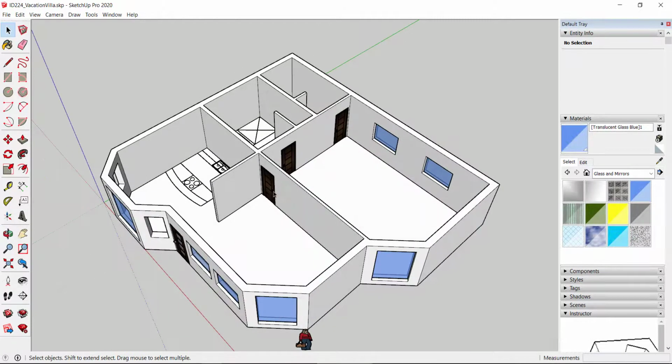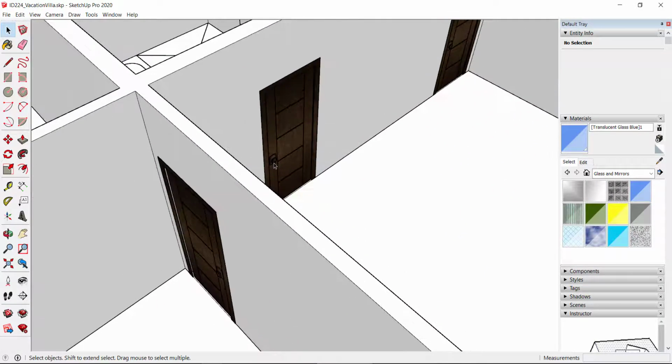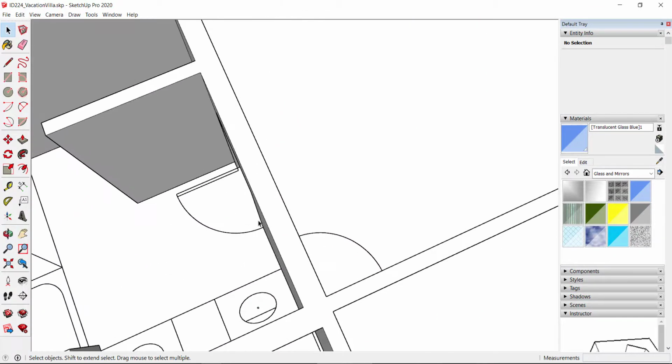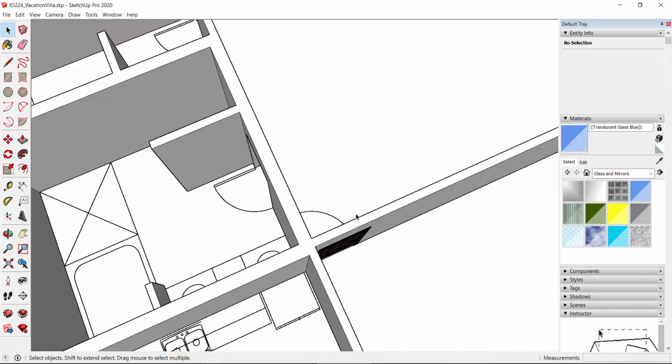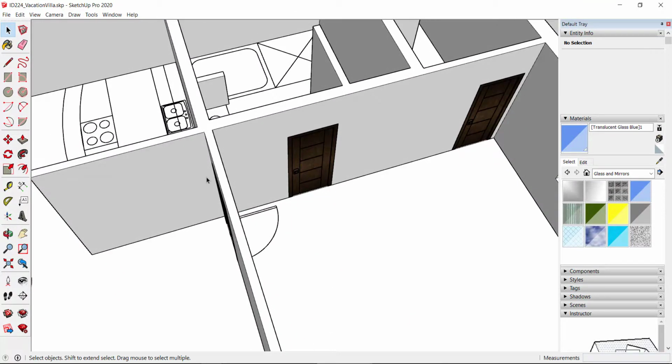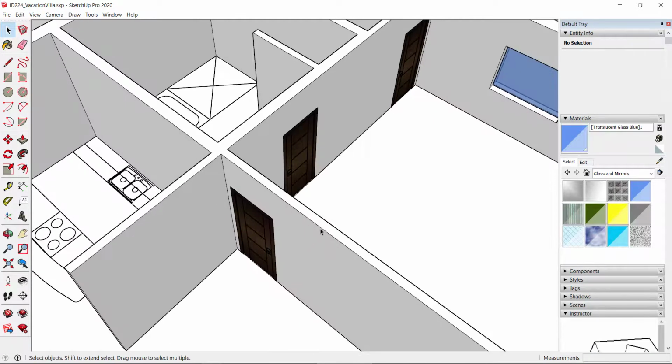Just make sure that when you do the doors that you really watch which side should be the handle and which side should be where the hinges are located. So remember that the handles are always on this part of the door and the hinges are always on this part of the door. So if you need to move, copy, mirror, or flip doors, be sure to check out my other SketchUp series that I have here on YouTube. It's going to have all that information for how to do some of that stuff.